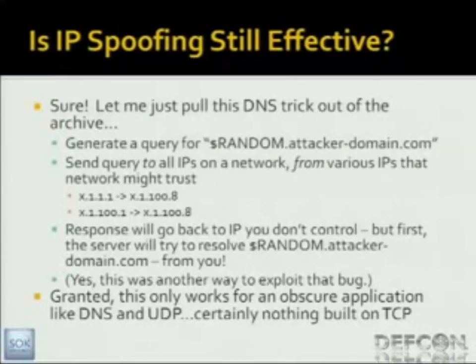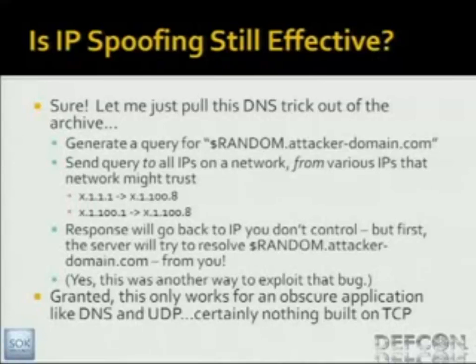Is IP spoofing still effective to do interesting things? Well, there's a DNS trick that I've been sitting on for a couple of years. In DNS, you go to a server, you say, hey, go look up this domain. The server goes and runs around the internet, looking for the domain. You say, go look up a domain I control, and I'm this random IP. You're not going to get the reply with the answer, but that server has to go run around the internet to satisfy the request, and it'll run around to you. So you now see, my spoofed request spawns another request that comes back to me through another channel. Now this only works for obscure applications like DNS and UDP.